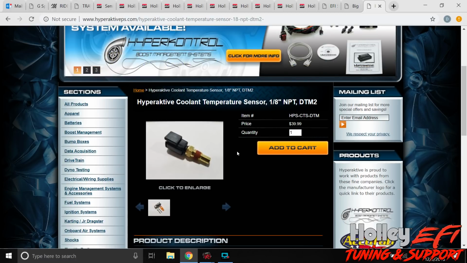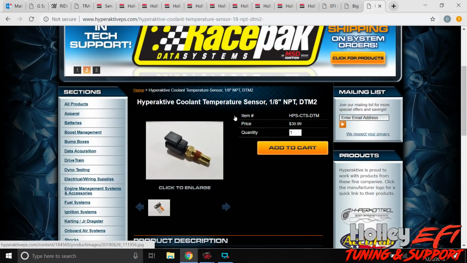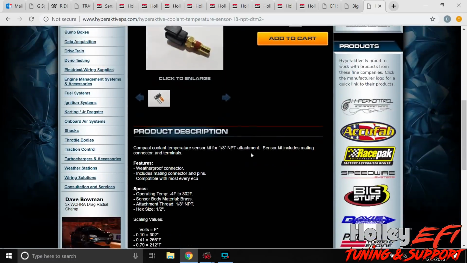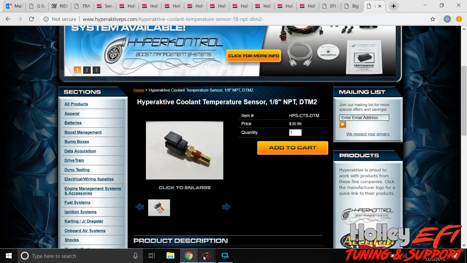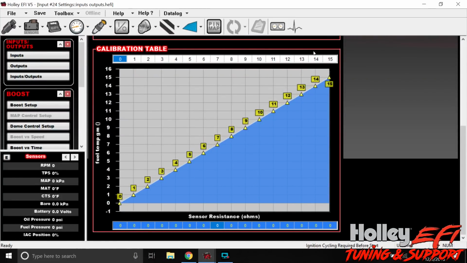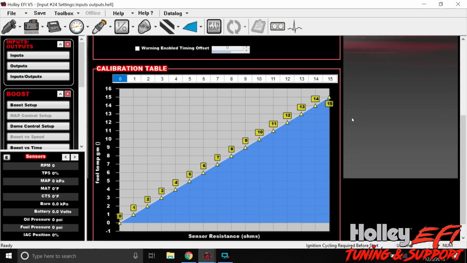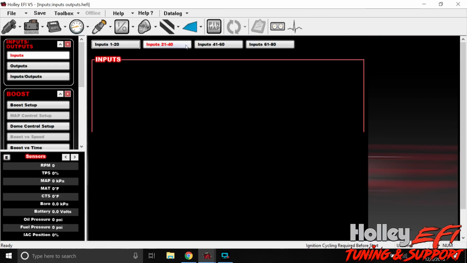So, anyway, like I was saying, depending on where you buy your sensors from, some places will give you sensor data. So it's about how you scale each individual sensor. So again, you would just plug in the resistance that you have versus whatever temperature it is. So that would be for a custom temp sensor.